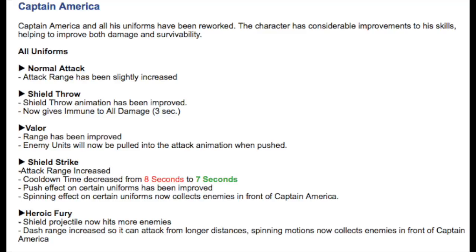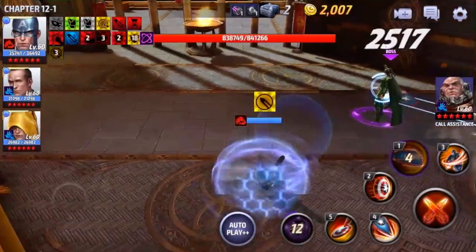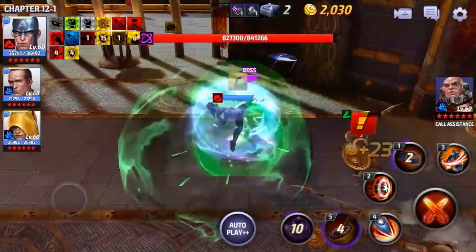So we got Captain America and all his uniforms have been reworked. The character has considerable improvements to the skills, blah blah blah. Shield throw gets 3-second damage immunity, and everything goes cooldown down. Listen, the shield throw with the 3-second all damage immunity, that's all we need to know. Now we ran through the mobs, no problem.